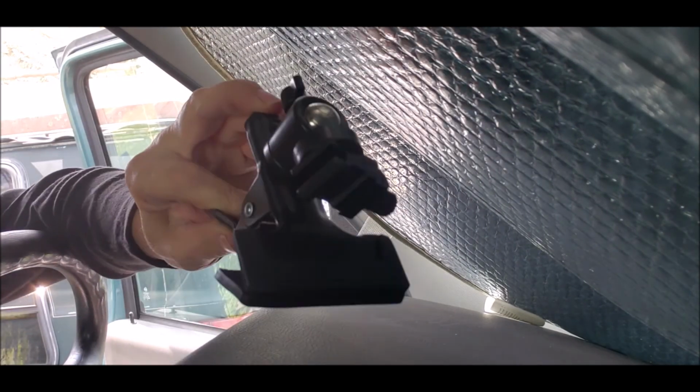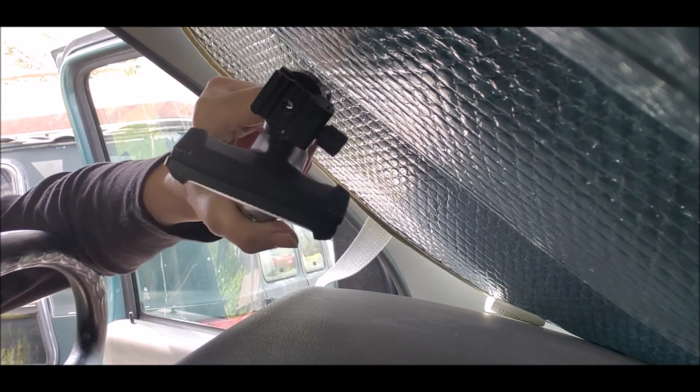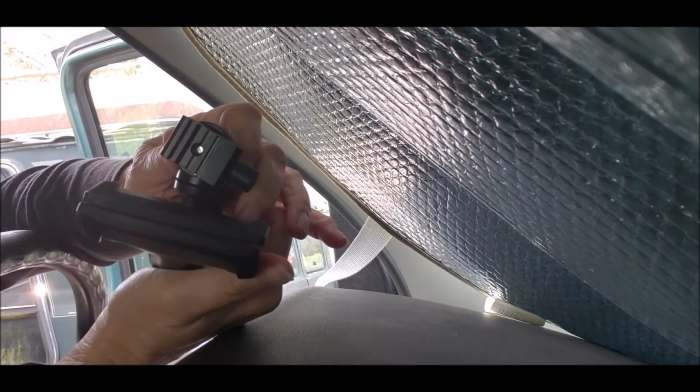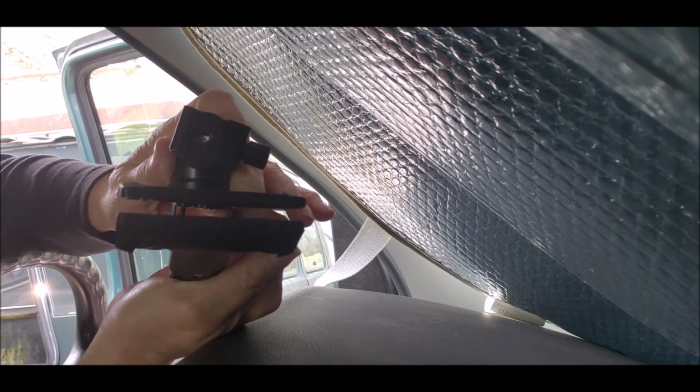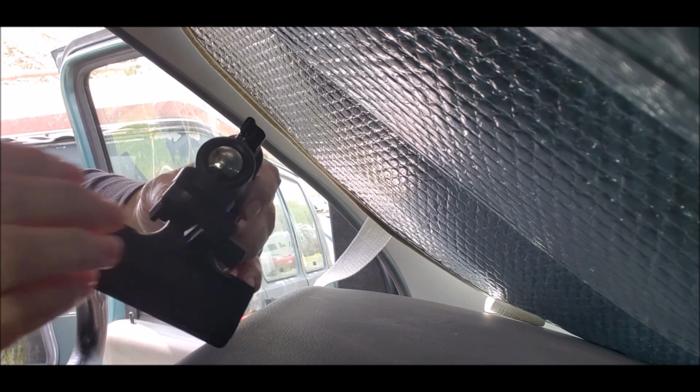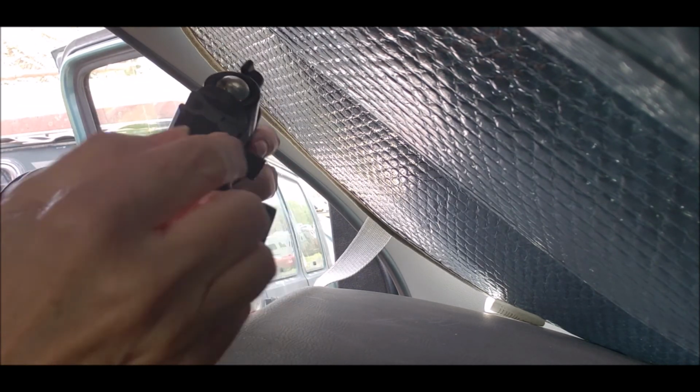What is it? Wow, that is stiff. It's a clamp. Holy cow. Oh, there we go. It's a clamp that you can clamp onto your visor, and it has a cold shoe mount.